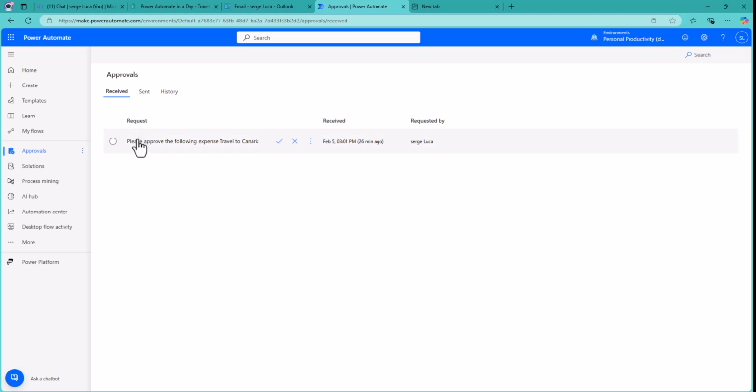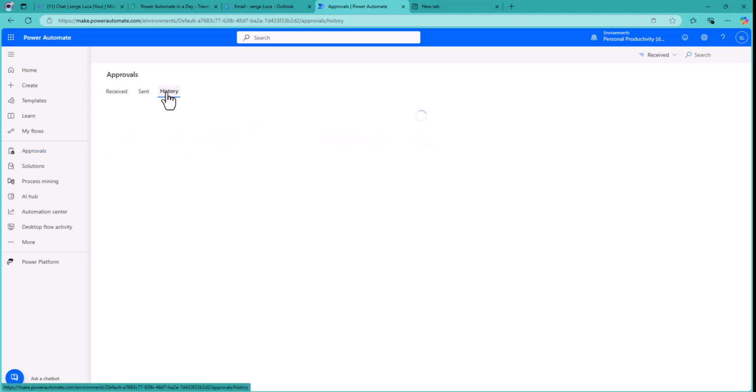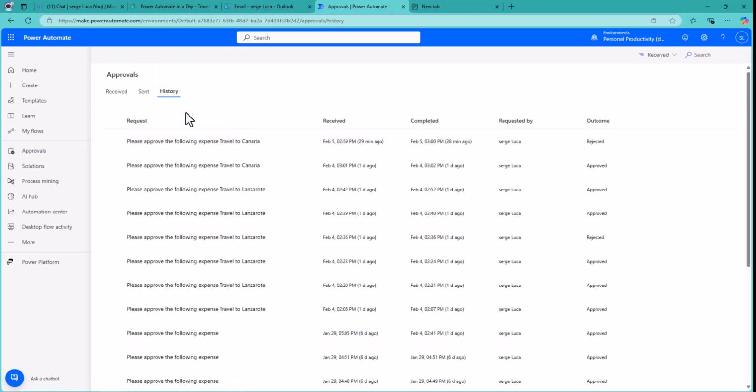So these are the approvals that this account is receiving. That's the pending approvals. These are all the approvals currently sent by your account and waiting for an approval to take place. And the history shows all the approvals that have been sent to your account and the outcome, right? So rejected, approved, etc.